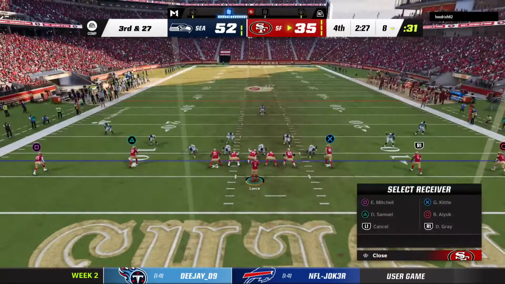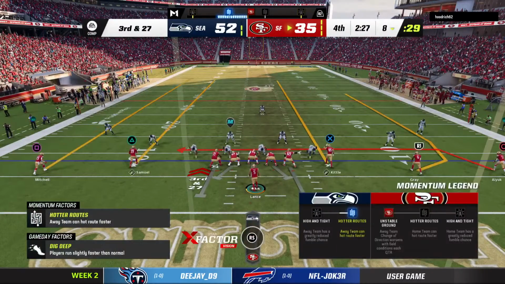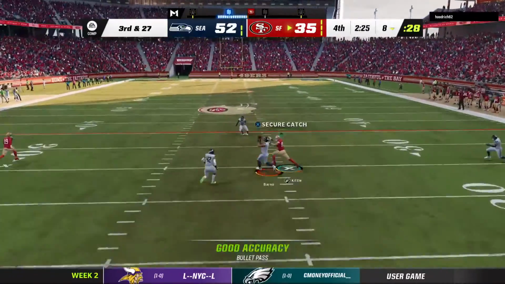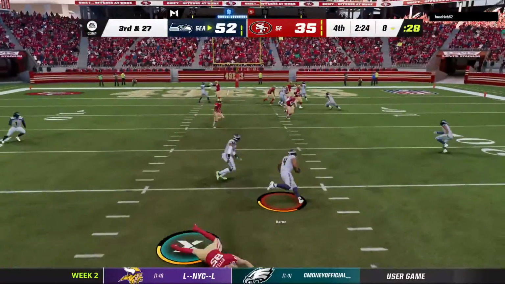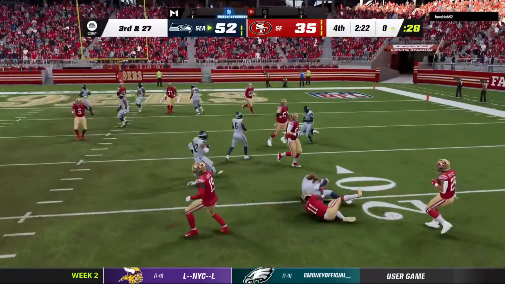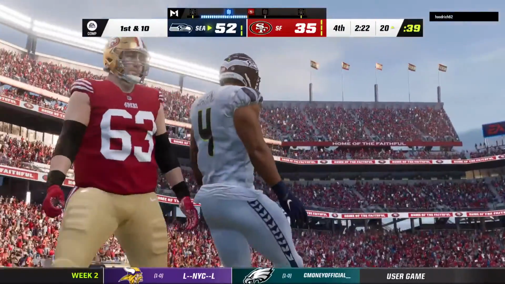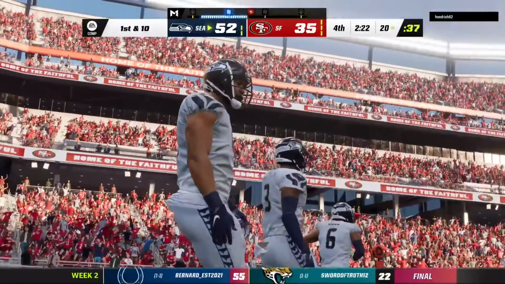Okay, ready? So the false start certainly doesn't help matters as they'll try again now. 3rd and long. Lance looking to throw it. And he's going to be intercepted a 3rd time. Picked off by Amari Barno. And he is going to get this one back to the 20-yard line.